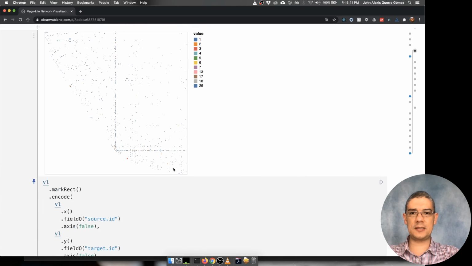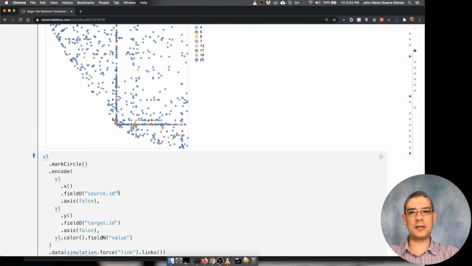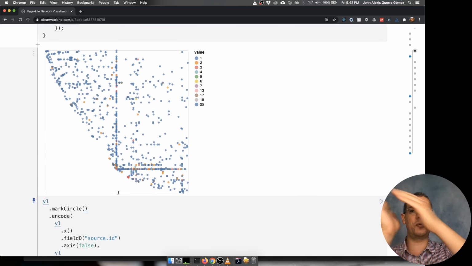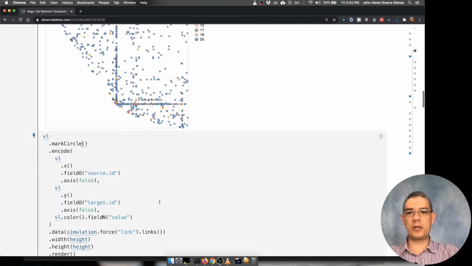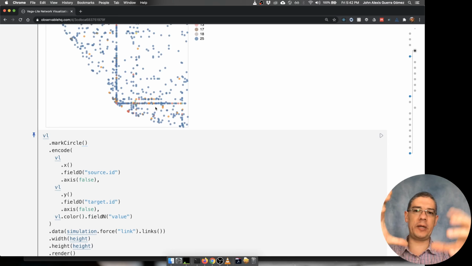So basically, it's a matrix representation of that. The rectangle might be too small because there are too many of those, so sometimes I just cheat doing something like this. Something else that is important to keep in mind is that we are only seeing half of the matrix in there. Now the other thing we want is to sort by the cluster, because that way the matrix representation is more readable.